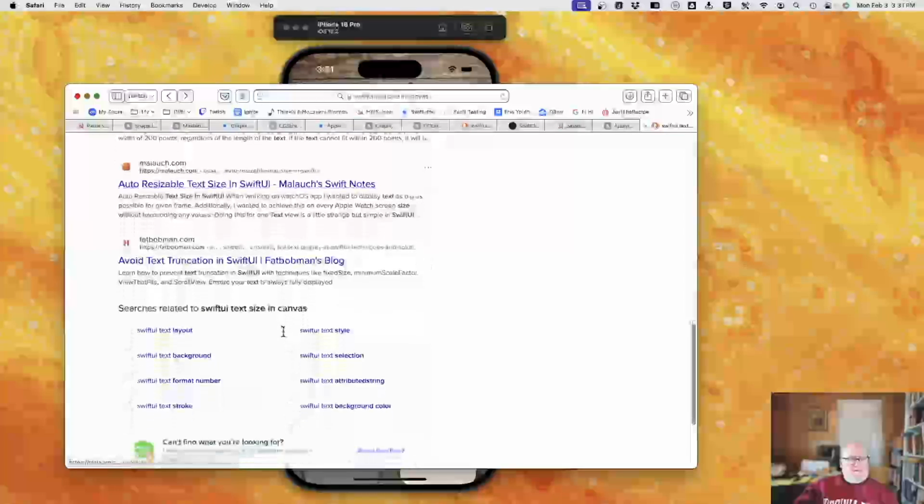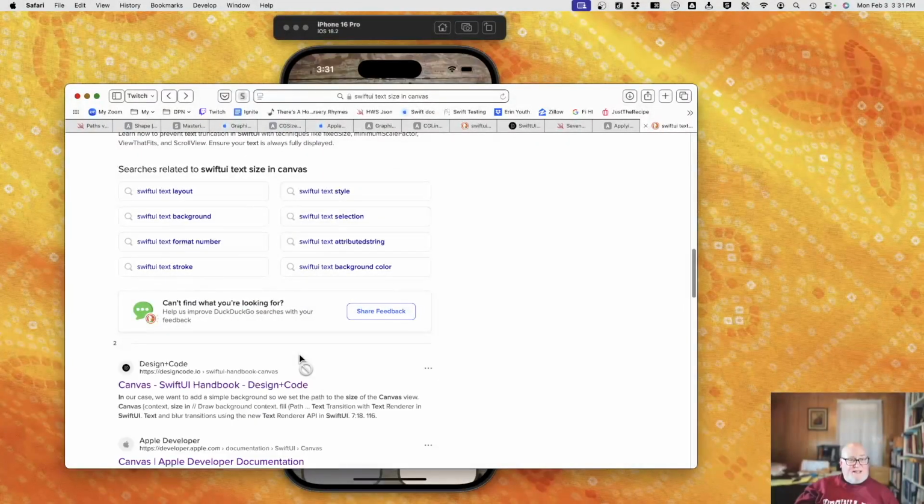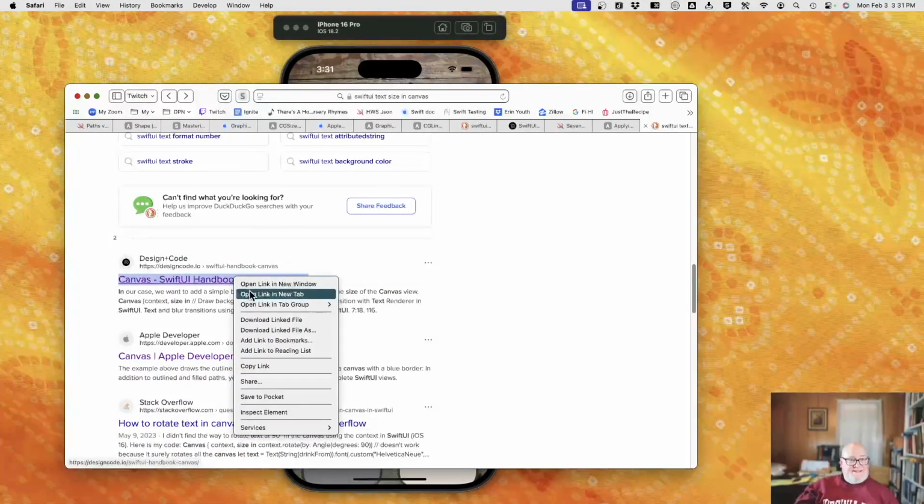I can't believe I'm the first person fighting canvas text size, because this is a pain.